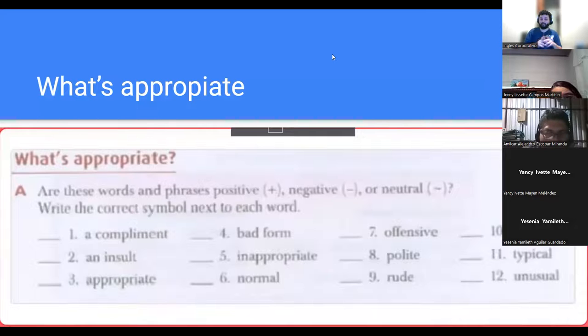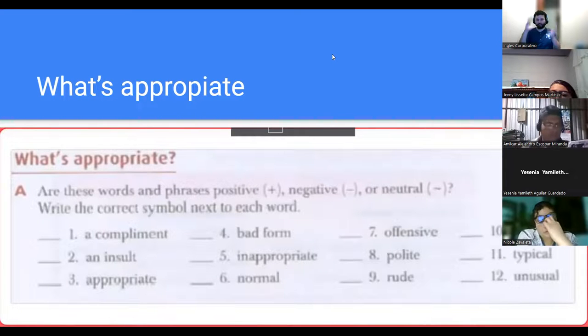By the way, you say "if people," right? Because when you say "if the people," you're referring to a specific group of people. In this case, we're not talking about a specific group of people. We're talking about people in general, right? By the way, guys, that's a mistake that most Spanish speakers make, which is adding the definite article, "the," for everything. Because that's how we speak in Spanish. If it is general, guys, think about the world. If you're talking about the world, you don't need an article, right?